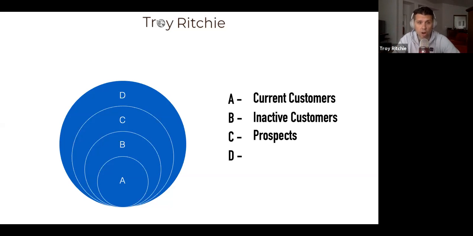Now, the C audience are prospects. You may know them. You may not know them. It's different from B, because with B, you've been working them maybe for a long time and they're ready to commit, hopefully. Your prospects in the C, you kind of know of them. They're in your target audience. And the D layer, you don't know who they are. So on LinkedIn, there's a bunch of D in the audience wheel. And that's the power of this platform. And if you engage them the right way, you can call it a funnel.